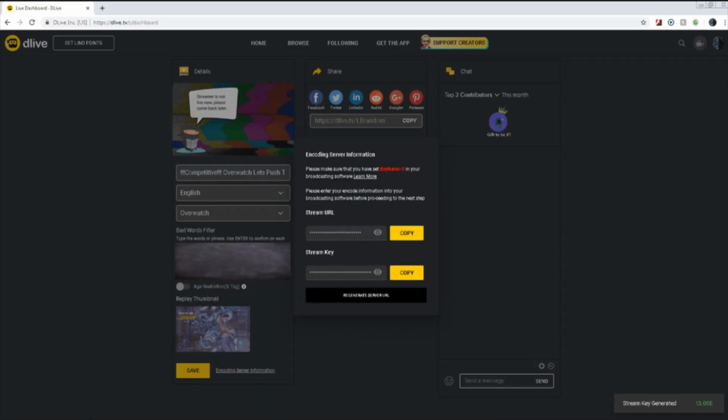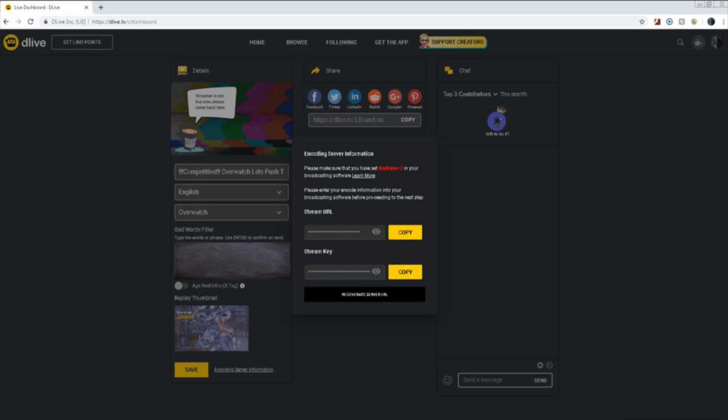I'm not going to show you obviously what that is, but your stream URL there is going to be what's written there, and the stream key is what you're going to need. So basically copy that, and I'll do it as well. So we've copied it, it says copy success in the bottom.